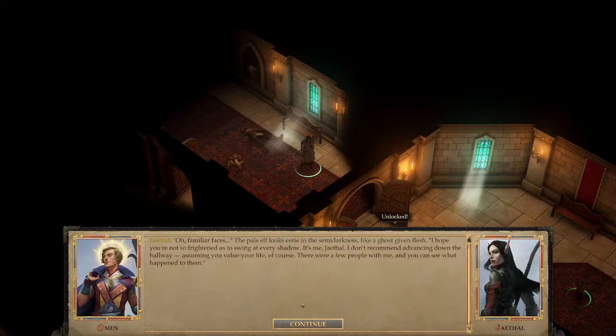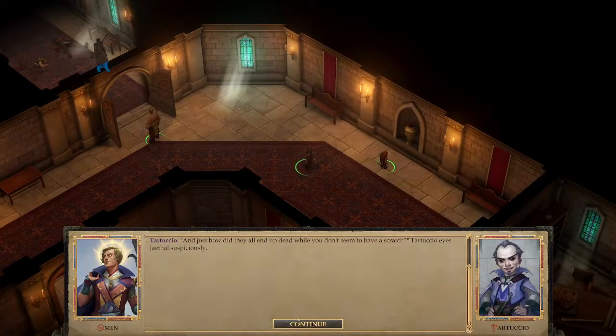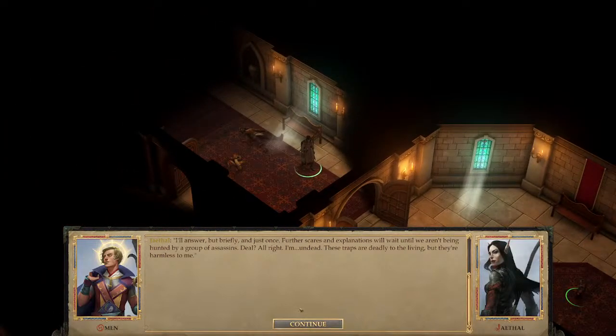Oh, familiar faces. I hope you're not so frightened as to swing at every shadow. It's me, Jaethal. I don't recommend advancing down the hallway, assuming you value your life, of course. There were a few people with me, and you can see what happened to them. And just how did they all end up dead while you don't seem to have a scratch? I'll answer, but briefly and just once. Further scares and explanations will wait until we aren't being hunted by a group of assassins. Deal? All right. I'm undead. These traps are deadly to the living, but they're harmless to me.